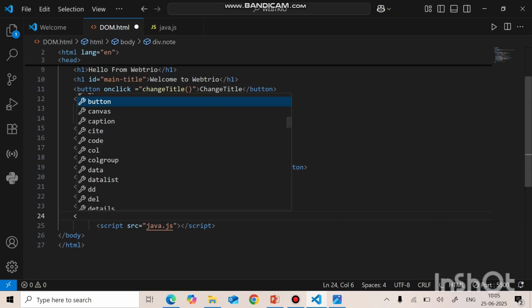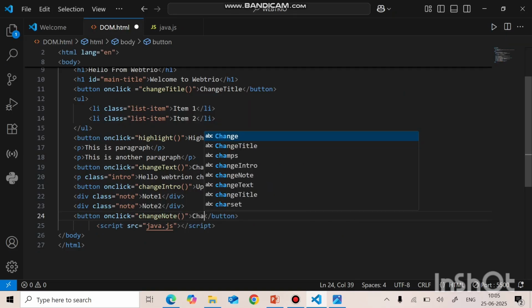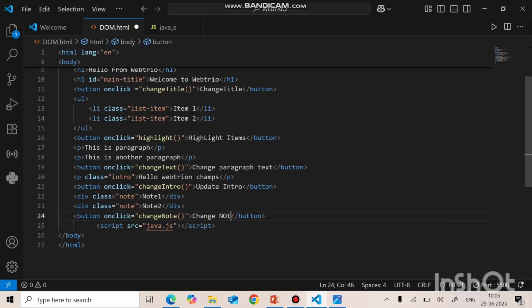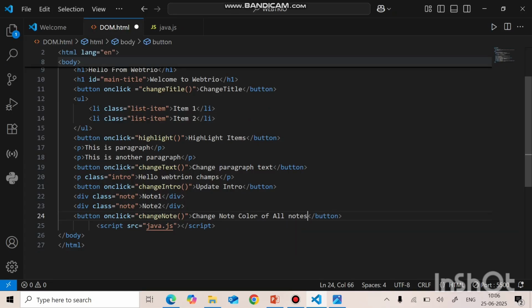Now here I am taking a button onclick, which is changeNodes, color of all nodes. Okay, save this.